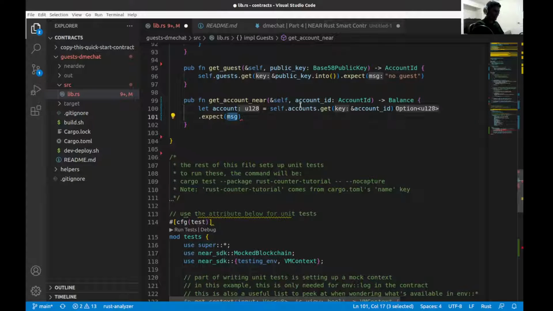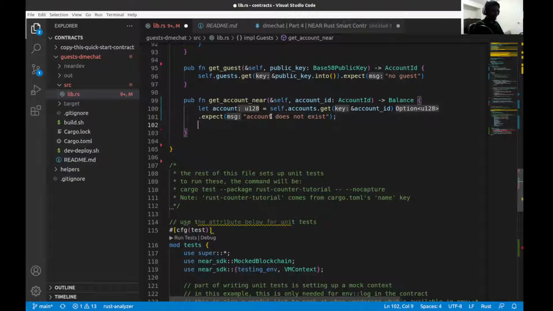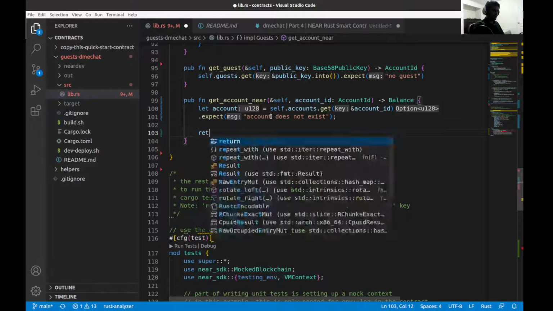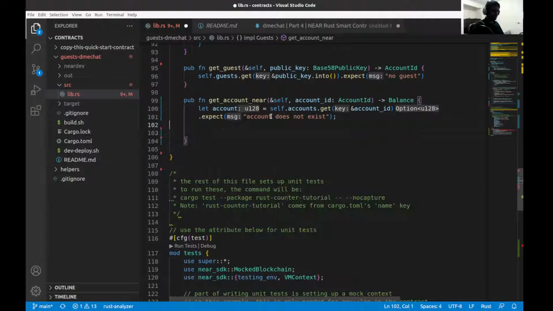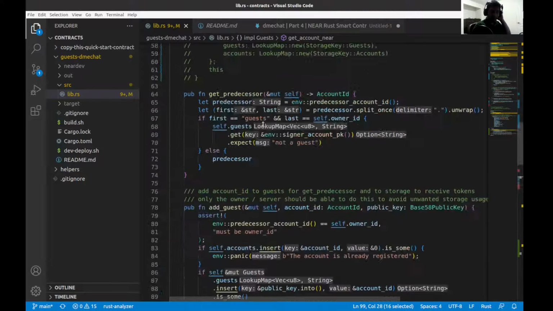Otherwise we can have an error message, which is account does not exist, and then we can return account dot, well, we are getting back balance, right? So we're going to return the balance, and the balance is always stored in near.